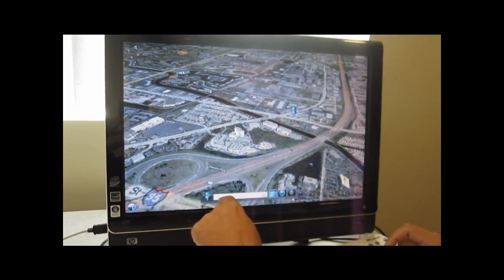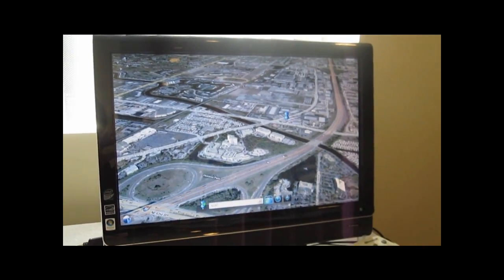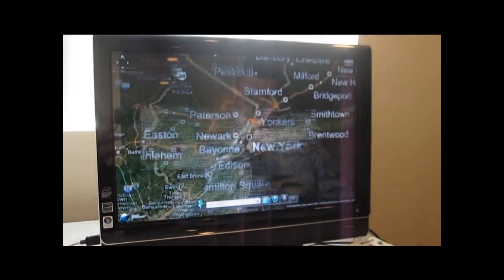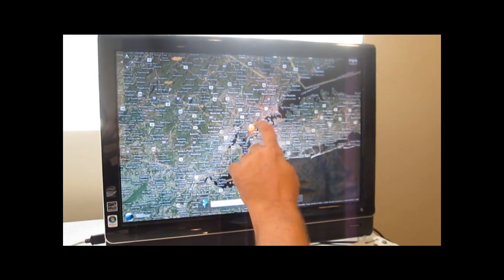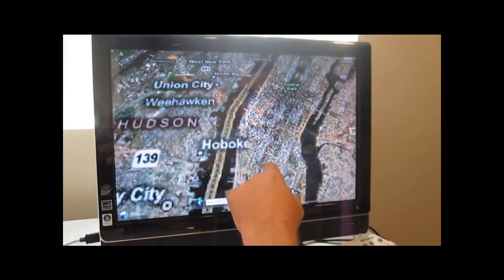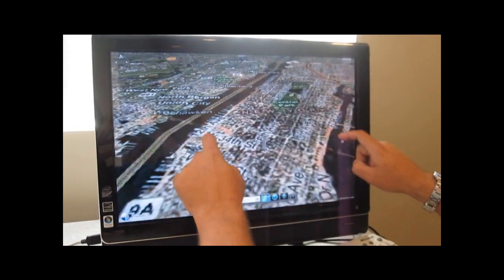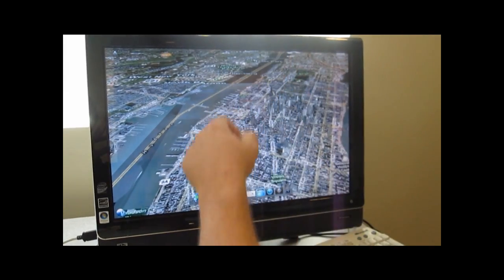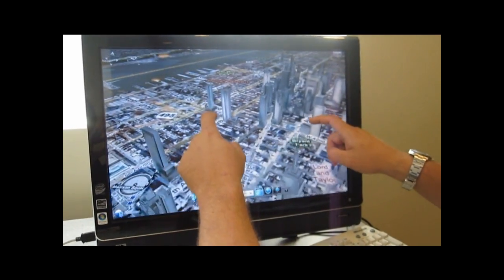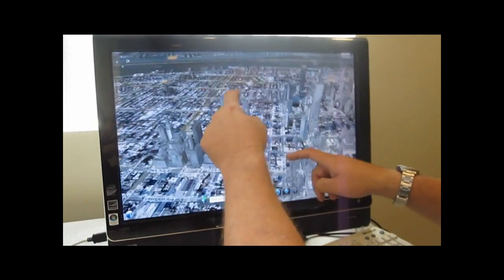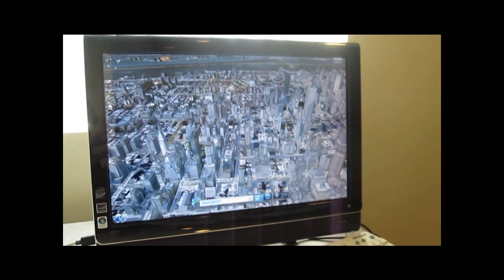All right, not many buildings in Florida, so why don't we go up here to New York City. And we'll just double. We'll get way into New York City. We're gonna roll it. New York's got a few more buildings than right around here, so you can come in and earlier I was actually able to find the Empire State Building. Here we are right there. There's the Empire State Building. Woo, all right.